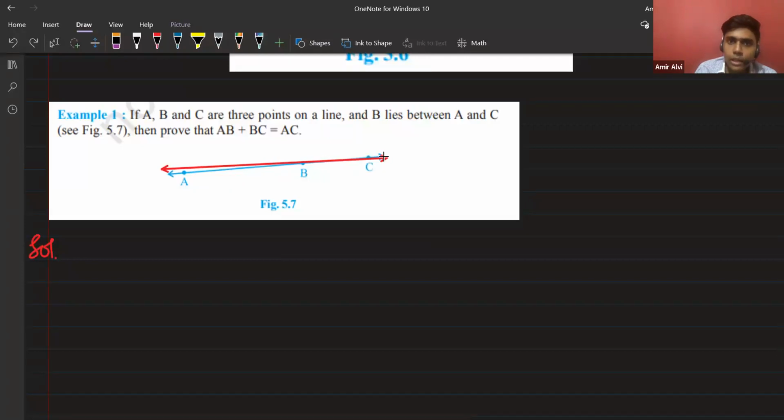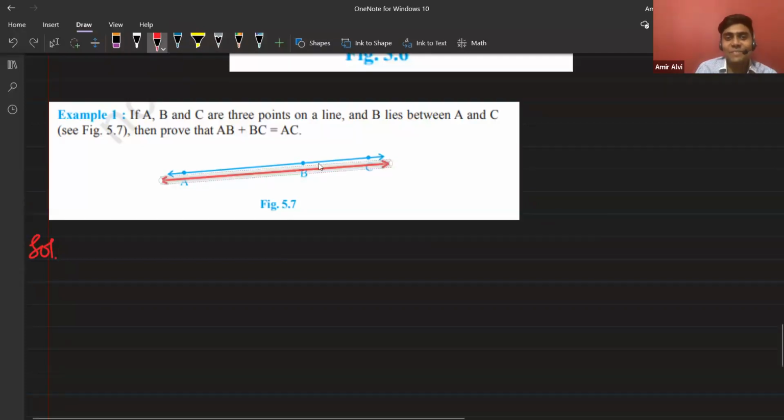Suppose this line is very bad. Just a second. I'm not good at drawing. That's why this is giving me trouble. So suppose this line is directly coinciding on the same line. Assume that, because I'm not able to put the same line on the same thing.